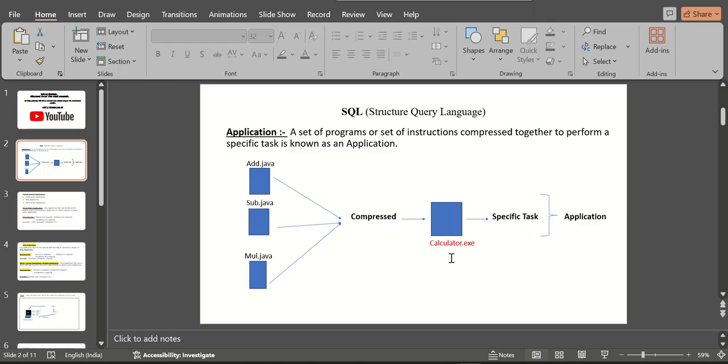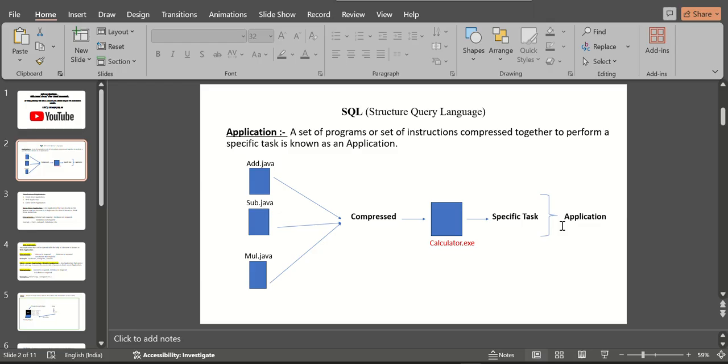Now let's go through the definition. These are the set of programs, or set of instructions. We compress them together to perform some specific task, which is known as an application. So I think now I am able to make it clear what an application is.